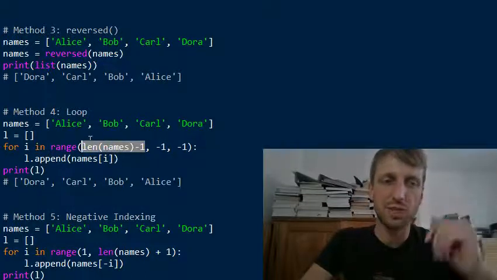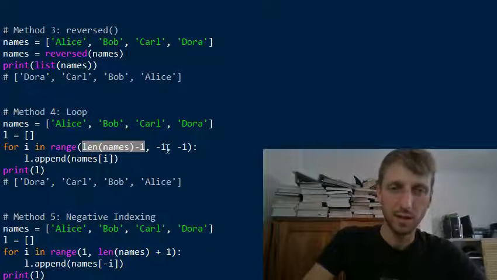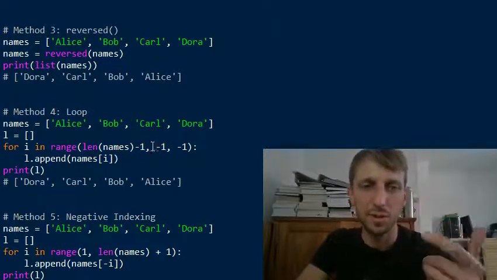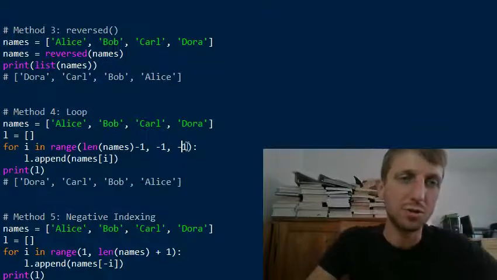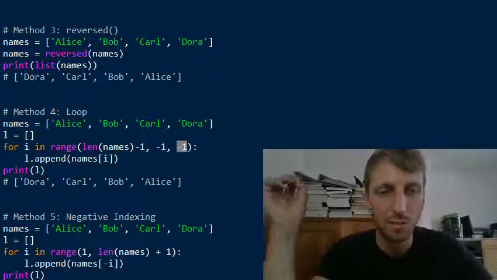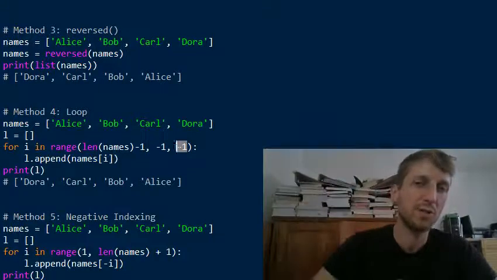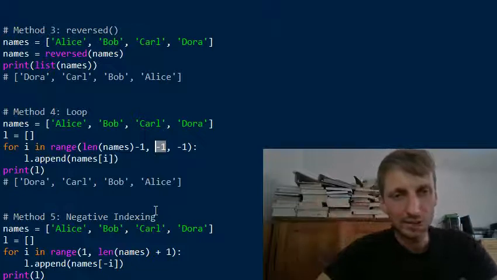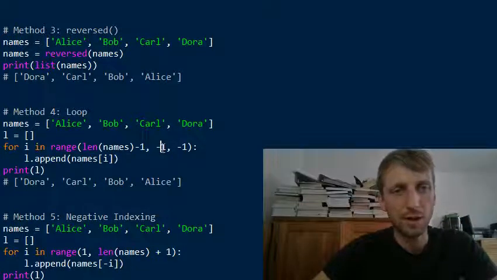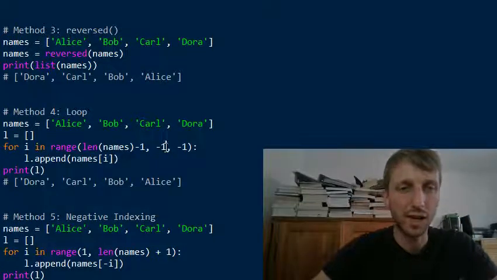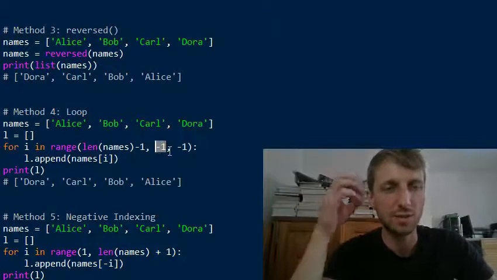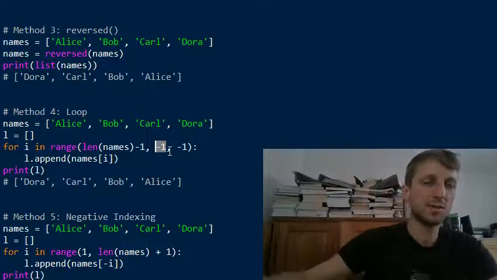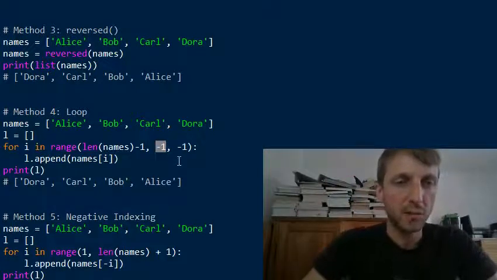In the range function, the first argument is the start argument. The second one is the stop argument. It's like slicing. So we have the start argument, the stop argument, and the step size argument. You see, the step size is -1, so we go from the last element to the first one. And what is the index of the first element? It's 0. But the stop argument, you have to know, is always excluded in any definition. It's also so in slicing. The stop argument is never included in the final slice, and all this is also true for the range function.